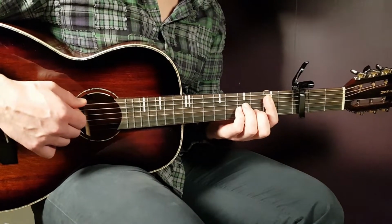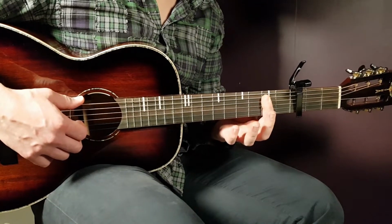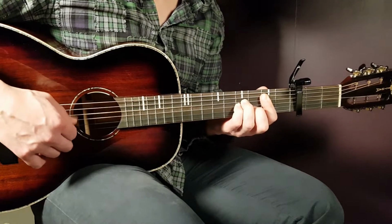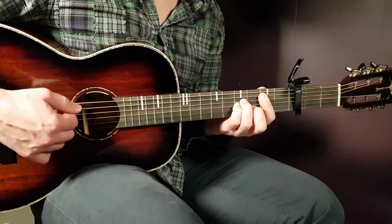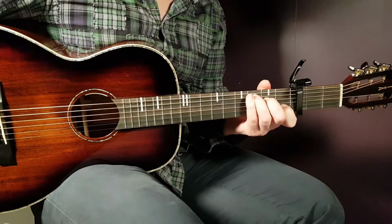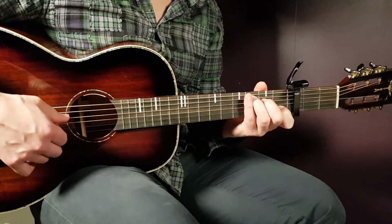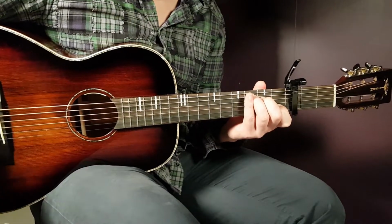The next chord is B minor. So you need to bar the 2nd fret from the A string and down, 5 strings that means, and the rest will be 4th on D, 4th on G, and 3rd on B. Next chord is good old C, so that is 3rd on A, 2nd on D, open G, 1st B, and open E.